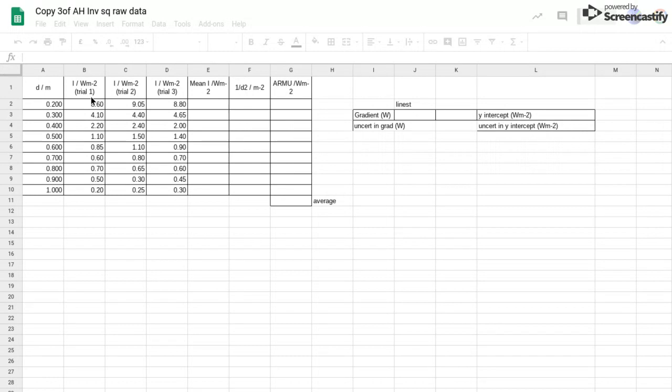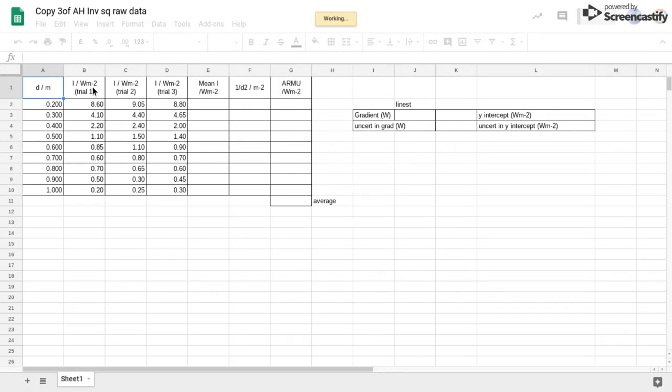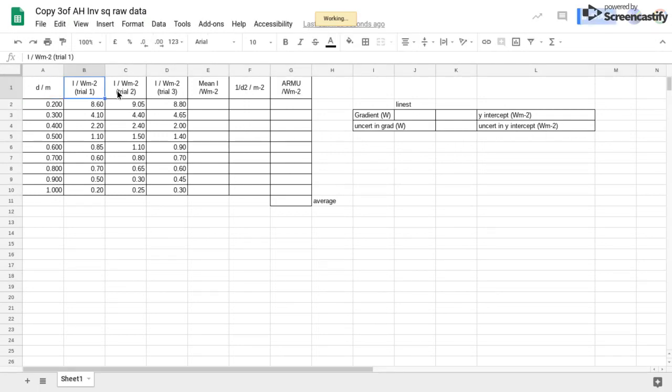Right, the data that you've got here is actually a repeat of the results we had for the higher. So although there's only 3 repeats shown, it would obviously be more sensible at advanced higher to do 5 trials rather than 3. I'm going to take you through calculating approximate random mean uncertainties, displaying the error bars on the line graph, and then calculating the gradient and uncertainty in the gradient using LINEST. So first thing is to calculate the mean of the irradiances.